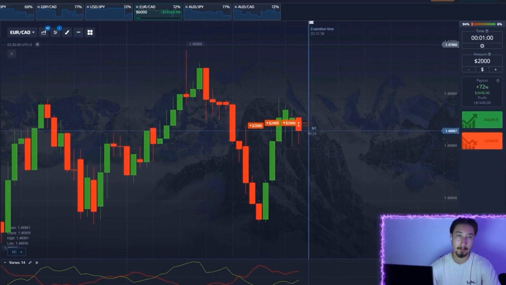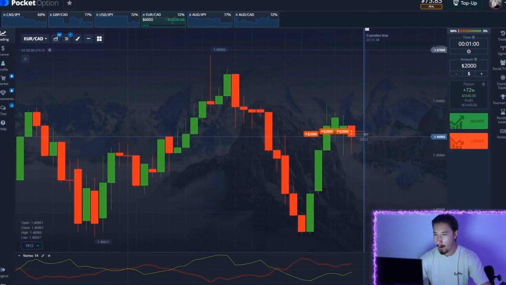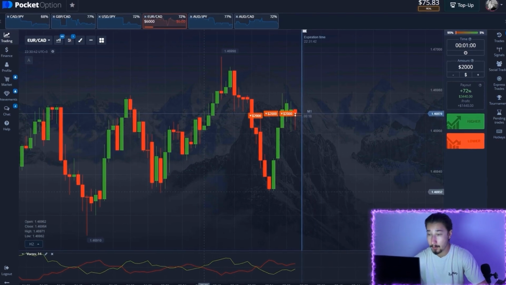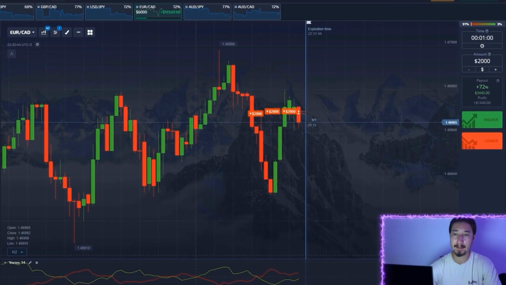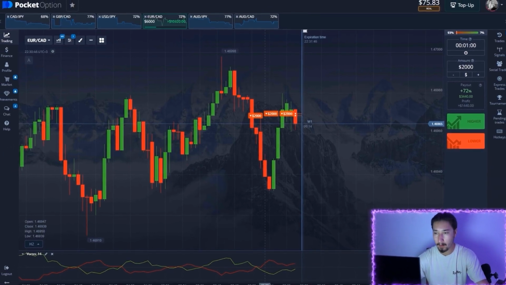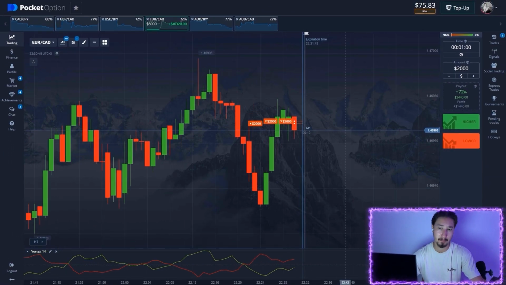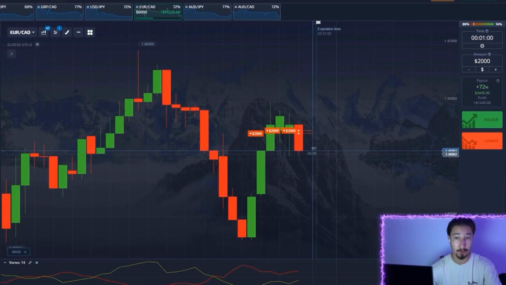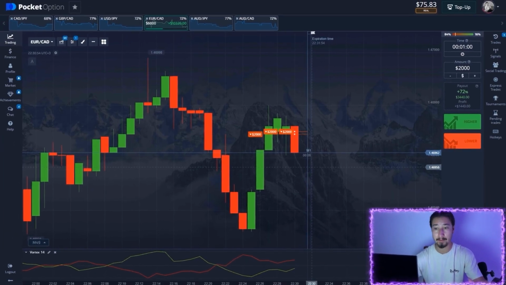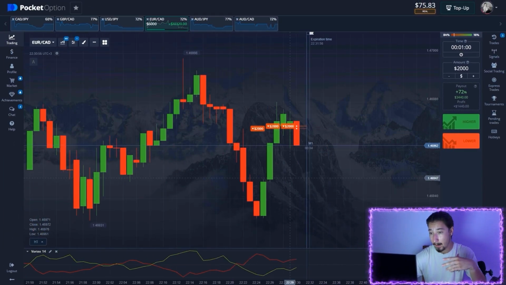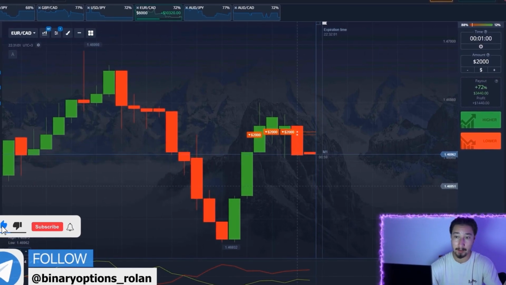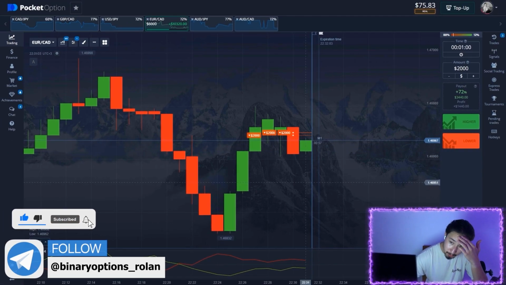I think the price will go lower. So let's have a look at the vortex. We see that the negative line is in support. The negative line is in the upper part of the chart, which means the downward dynamics should continue. We also have the support zone here, and the price should retest it according to logic, because we have the flat here. So let's watch the price movement.